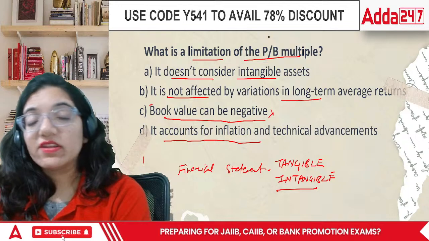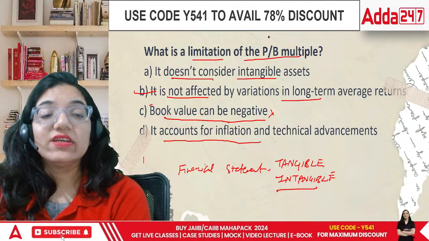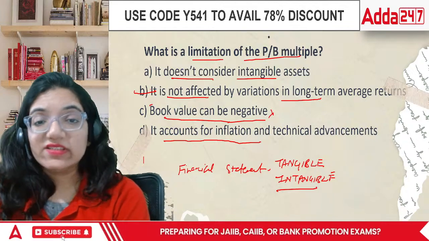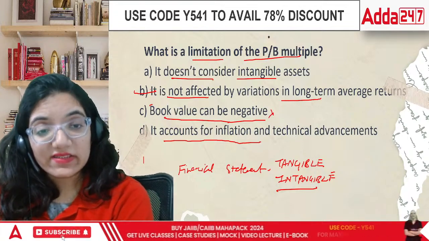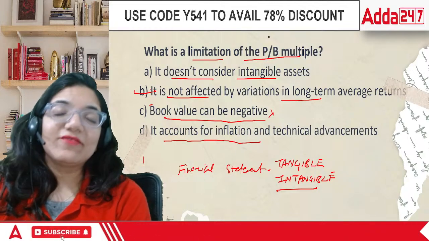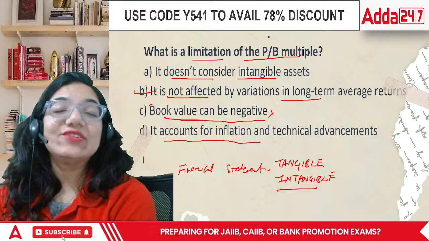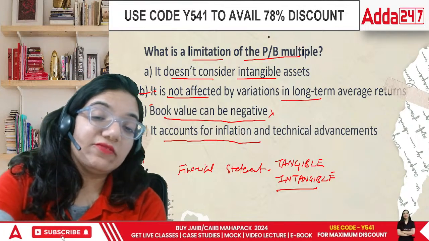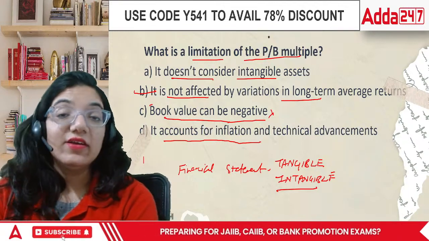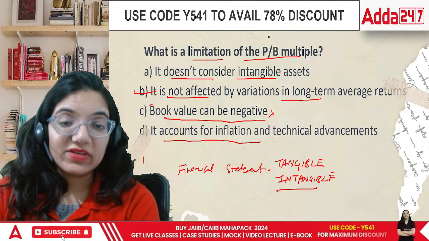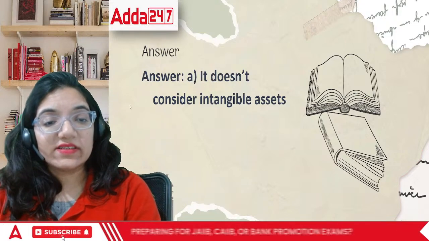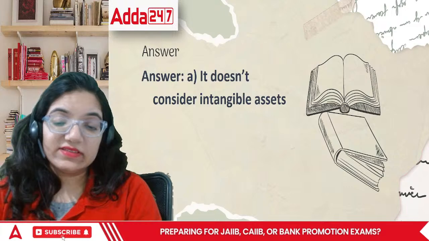It is not affected by long-term variations. It is affected. The book value of the organization is based upon its reputation in the market and its overall profitability over the span of time. So this is not a limitation there. Okay, it does get affected, and then it accounts for inflation. None of these account for inflation, and other than inflation accounting, nobody records the increase or decrease in the price of things, because if we start recording inflation, we will have to keep updating the books of accounts every now and then, which is again very time consuming in nature, right? So it doesn't consider the intangible assets.